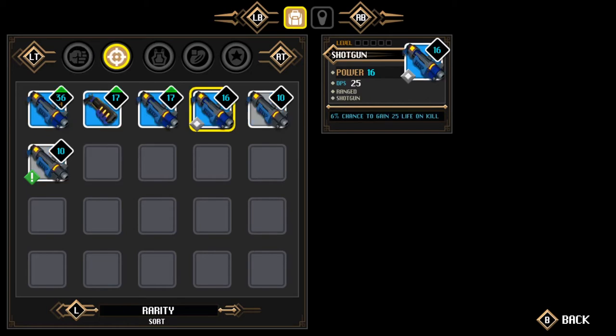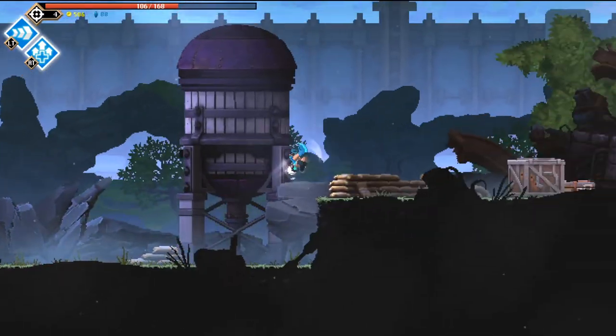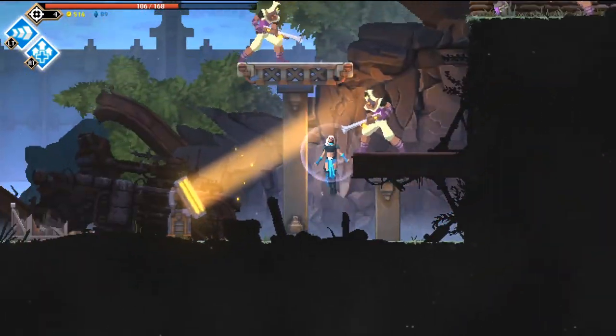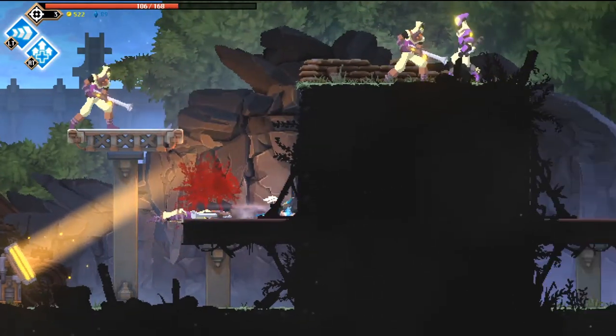I get a big drop off. If I was to switch weapons, like, there's a pistol, maybe I want to try the pistol out. No, the drop off is huge. I can't. Yeah, they can shoot through platforms and I can't. I'm not a fan.